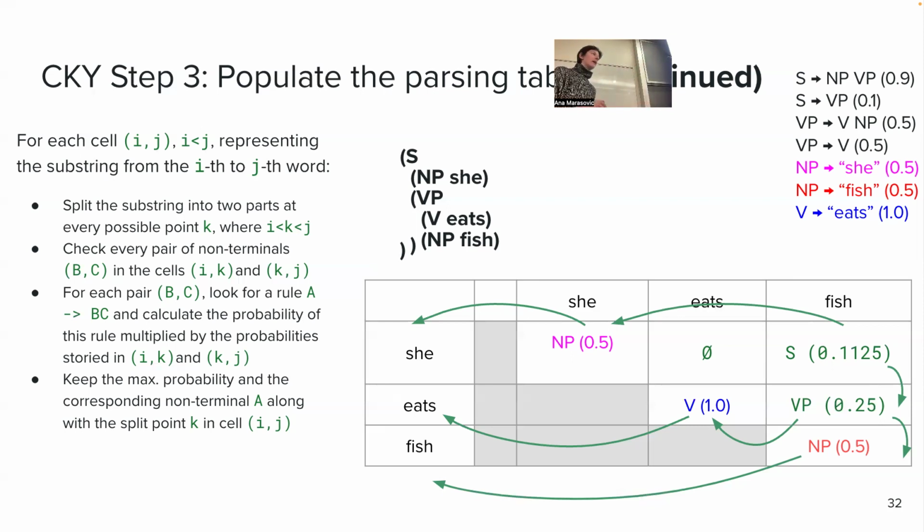That's CKY. That's what gives us the most likely parse tree given that we are applying it to PCFGs. Any question? Let me just emphasize that one point that I'm reiterating. If we didn't have probabilities here, we would just have these non-terminals, right? And if we had two choices, we wouldn't know which one to choose. So CKY applied just to CFGs would give us possible parse trees without knowing at the end which one is the most likely. Okay, questions about this?